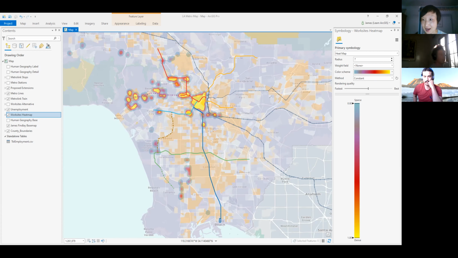He doesn't have the data for Santa Monica, Culver City, just LA, so we just see those hotspots.